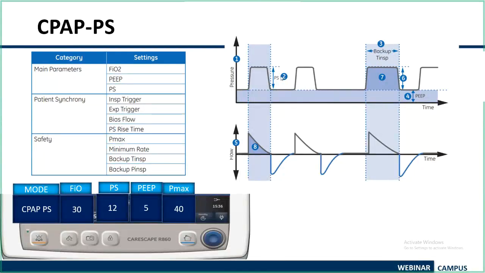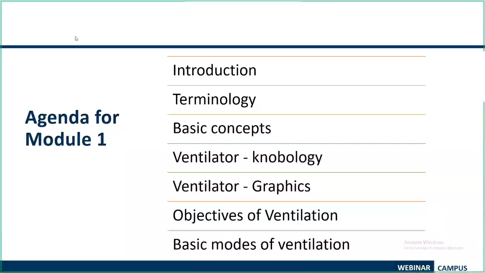I've already told you, initially you start with a high support, see the target tidal volume, then gradually you come down on the support. When the patient comfortably delivers a tidal volume and rate at a support of 6 to 8, you can think about extubating the patient. You don't have to go for a T-piece trial again. Directly from CPAP pressure support mode, you can extubate if the patient is stable. Or you can use a spontaneous breathing trial also, using this CPAP pressure support mode.